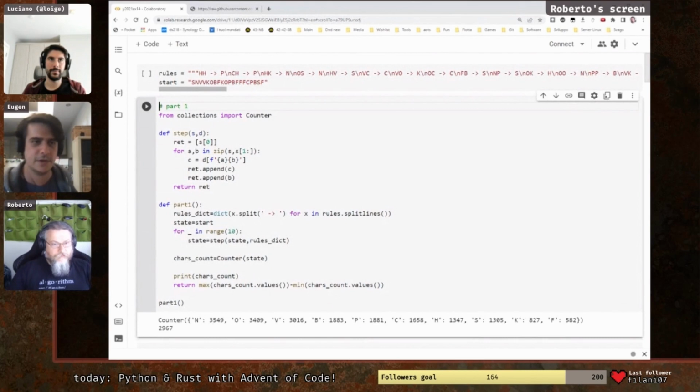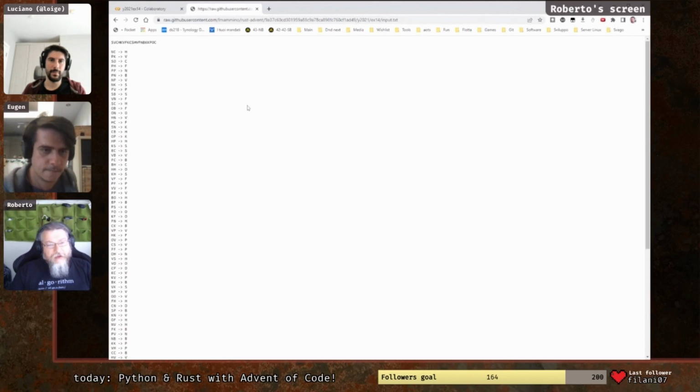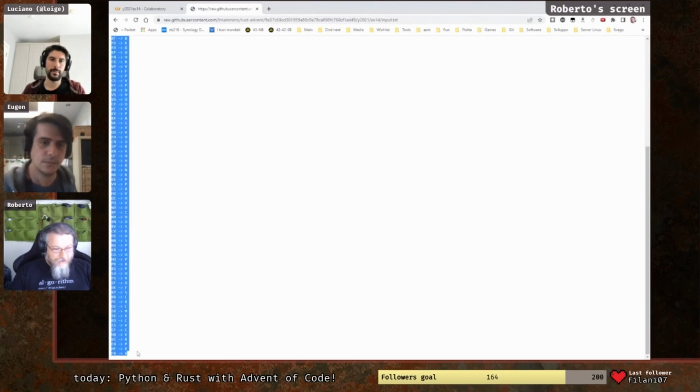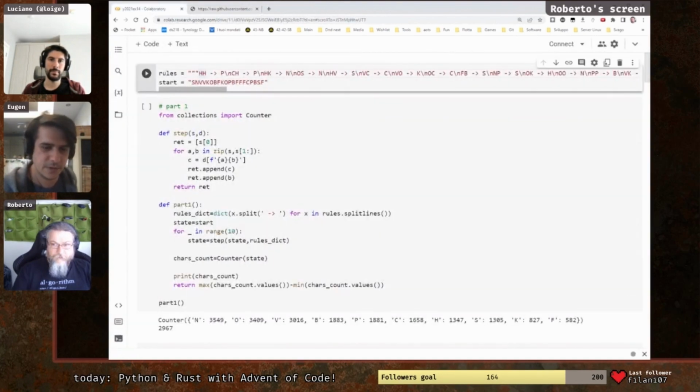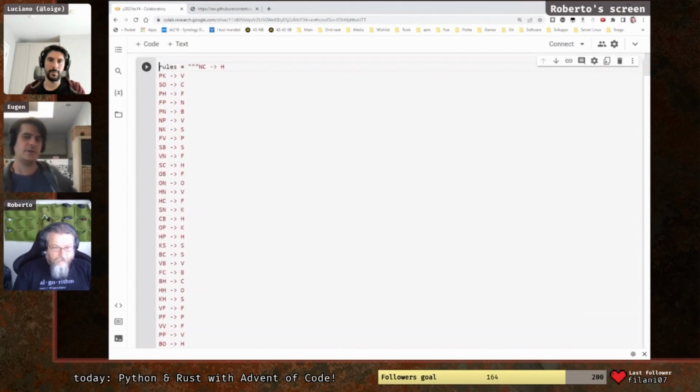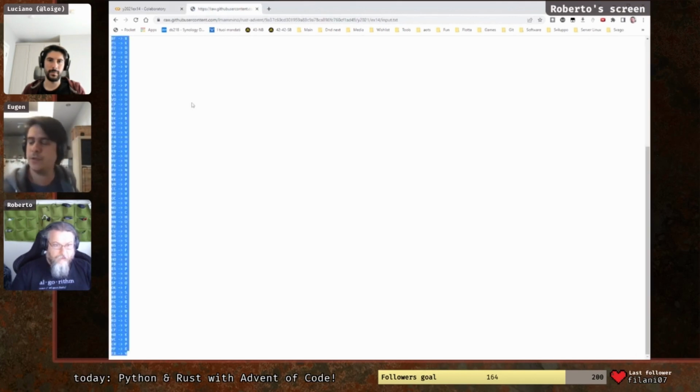We could actually have a look at what the input looks like, right? Yeah, this is the input, and I can also take Luciano's starting input, with more rules, because every Advent of Code participant has different inputs. Copy them from the repo. We have a lot more rules, obviously, because we have a lot more input, so this is going to grow even more. All right, so we understand the problem.